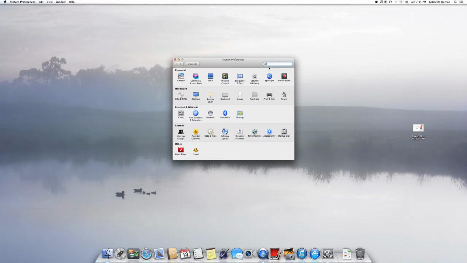The cursor is currently blinking in the search window, also known as Spotlight. Spotlight is the built-in search engine in Mac's operating system OS X. We're going to use it to isolate the dock by typing DOCK.